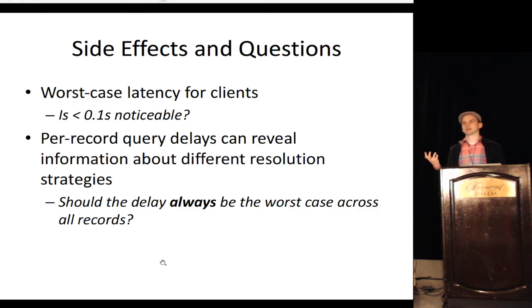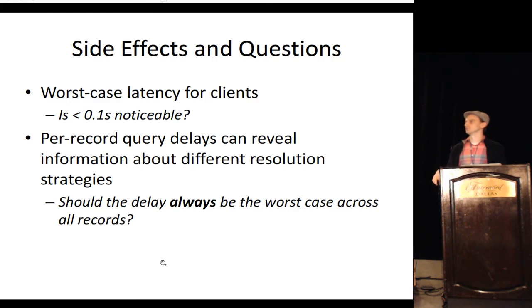For one thing, if it takes a very long time to resolve a query, you're punishing every single other client that happens to hit that cache value by making them wait for this same amount of time. I just used 0.1 second here as an example. Whatever that time is, if that is problematic and introduces a usability problem, then maybe this needs to be reconsidered. Also, in the description I just gave, we were using per query RTTs.